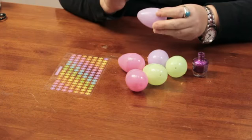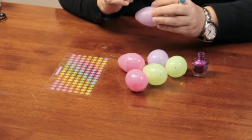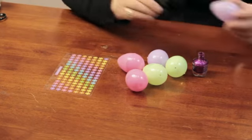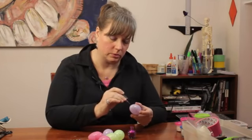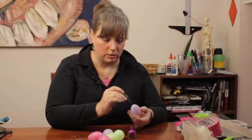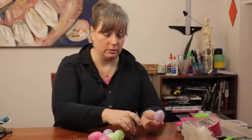You can also decorate them to put in the basket with some candy or whatever for the kids. And a couple of ways that you can decorate them, you can use some glitter with glue, or I always like to use glitter nail polish. And you can just put little dots like that. Just put them around randomly. Like that. That's one way to go. And then just set it aside to dry.